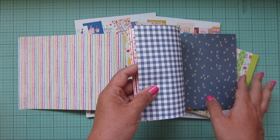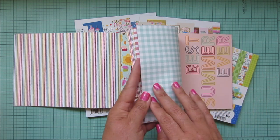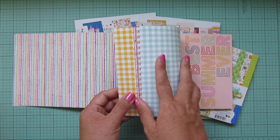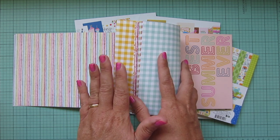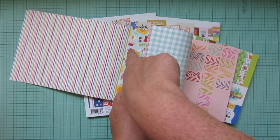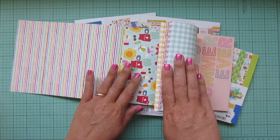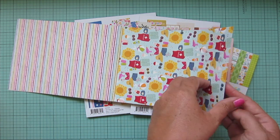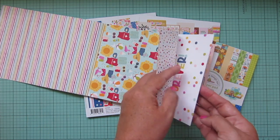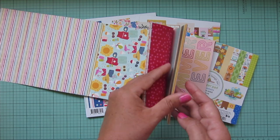Let's see if there's anything else that would really work in here. Maybe the blue gingham, even though it's the same as the yellow, you can see that the yellow is a much stronger color. So the aqua is much more subtle, and it's also the same color as the background on this print. So it would be a more subtle layer in this mix that would help soften all the color going on. The other option would be to just not include this print at all, and then use any of these gingham ones. So maybe I would only use two prints on that particular card, and any of these ginghams would go well with that, or the polka dot.